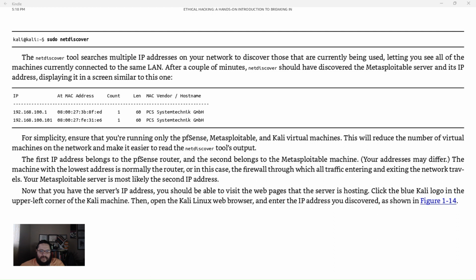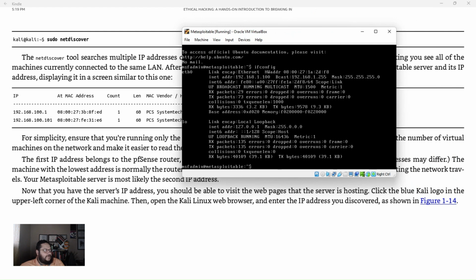So PC. Okay, let me check the MAC address on this, or the IP 106. So let me go to my IP that I just pulled up on this Metasploit. Yeah, so it's not finding my Metasploitable. So here's my Metasploitable IP address, right? So it's 192.168.1.100, right? And oh, man, I'm not seeing that on there.